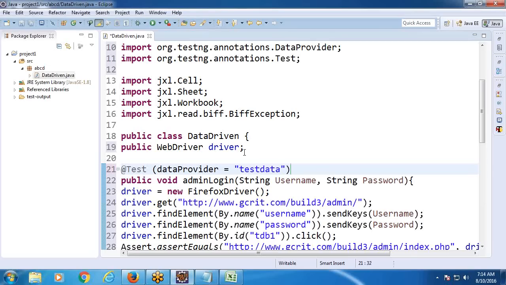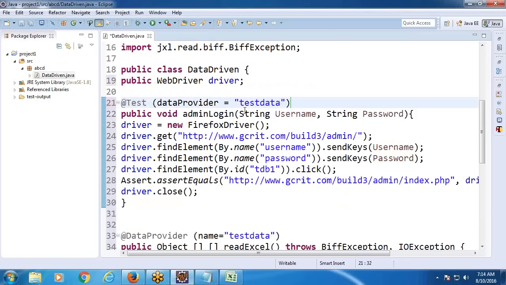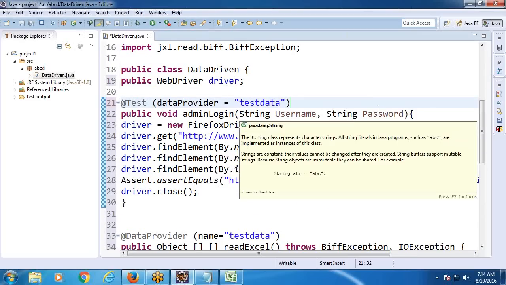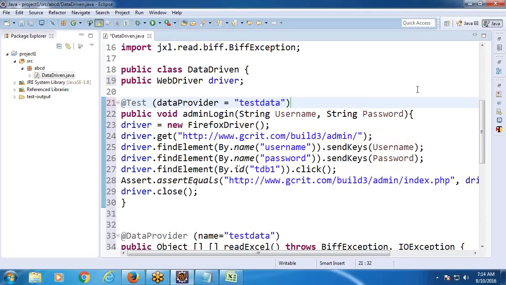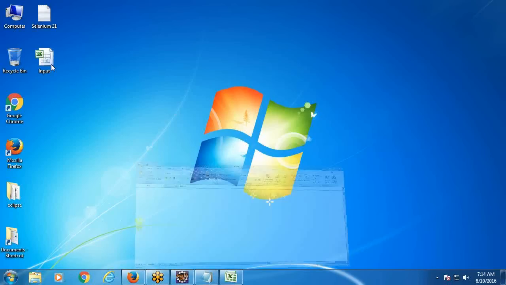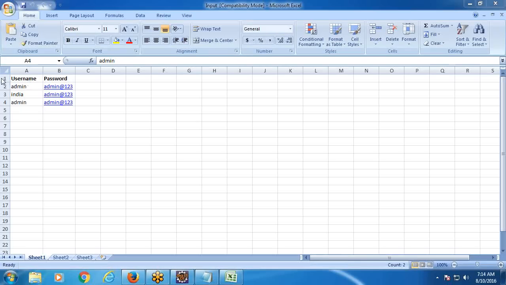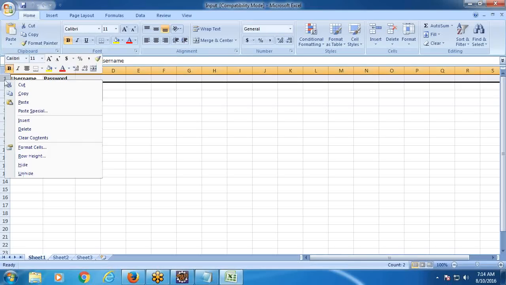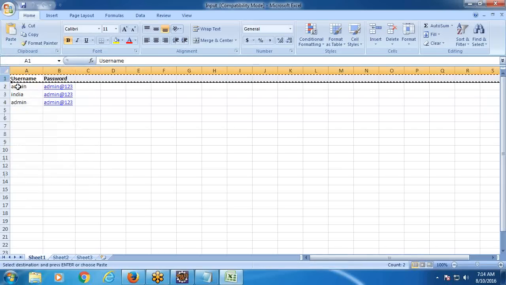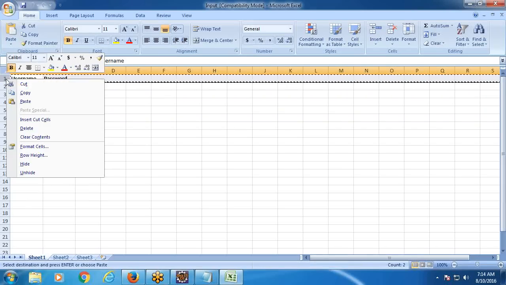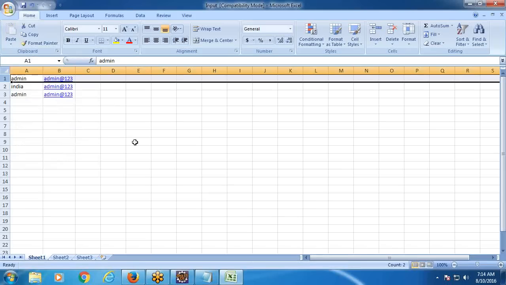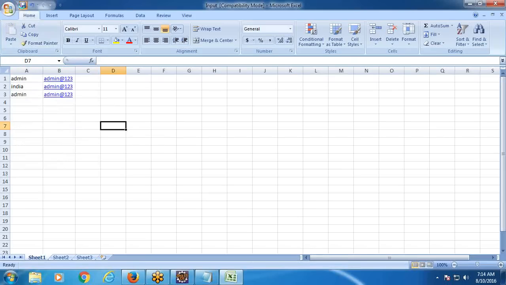Then it will take two values as it is. It will take the data. Just a minute. Here I'm just removing this first, this is the column header.